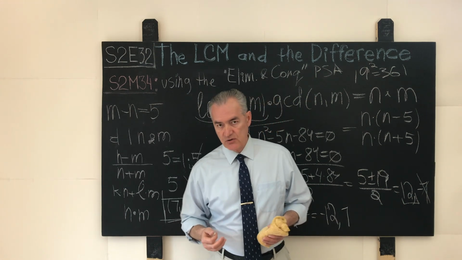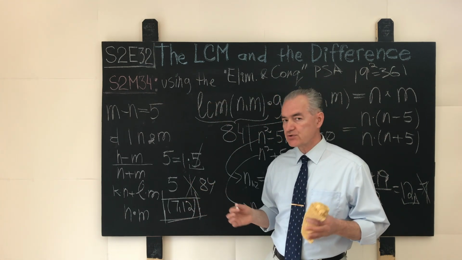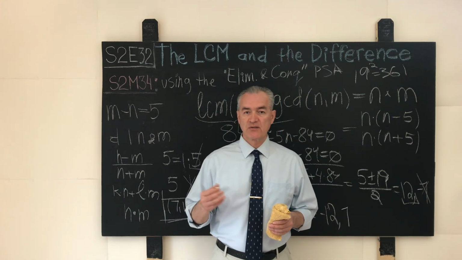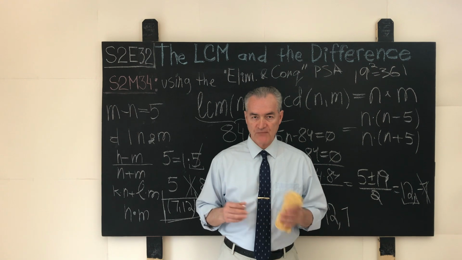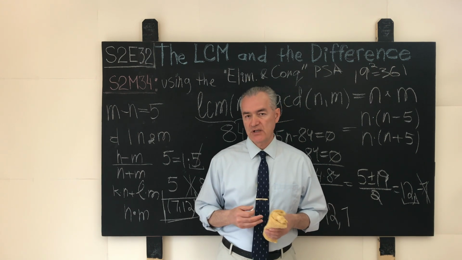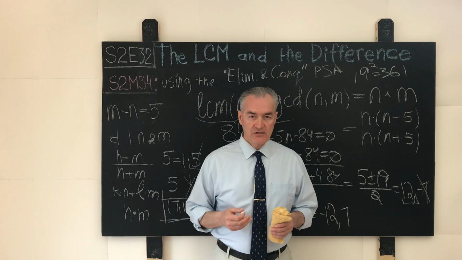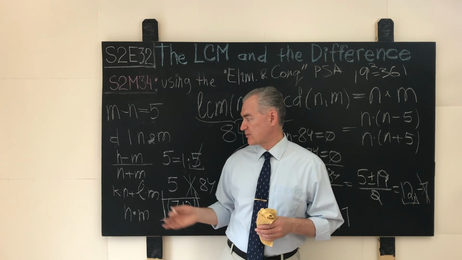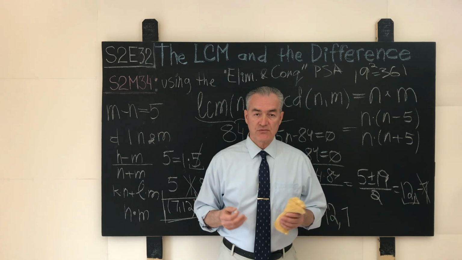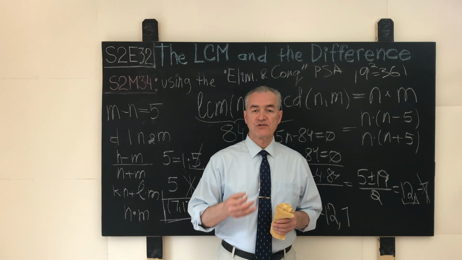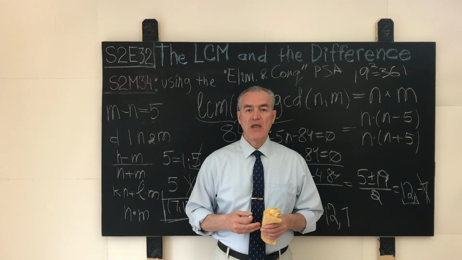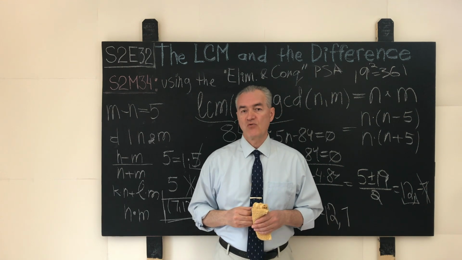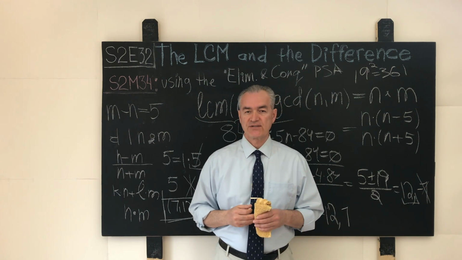But evidently you can see that over here the amount, so to speak, of opportunities to apply the eliminate and conquer problem solving approach was not that much, and that is why we suggested that the intended solution was the one that we showed in the previous segment. But if you solve this problem this way, that is fine too. We still recommend that you work your way through the material that we presented in the previous segments. And now this is it for the mathematical problem S2E32, and we will move on to a new challenge next.